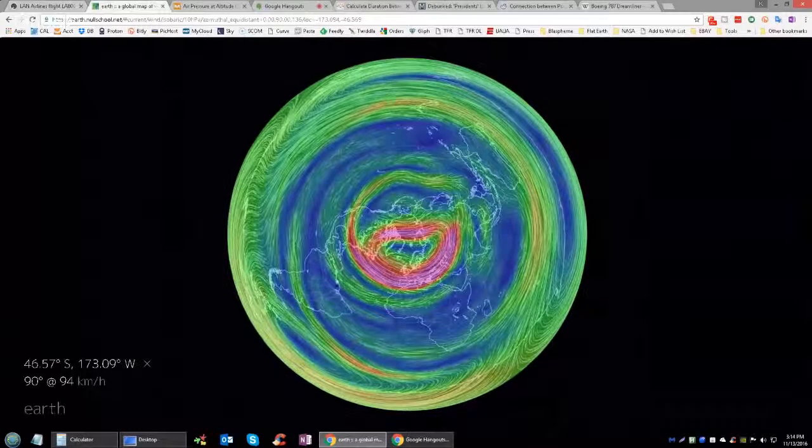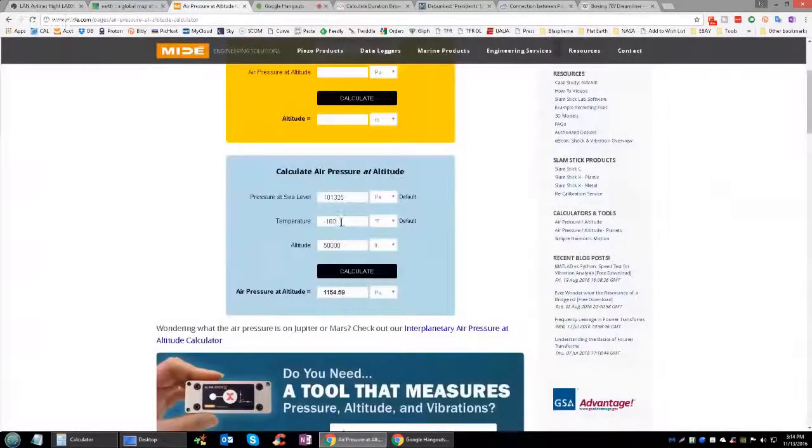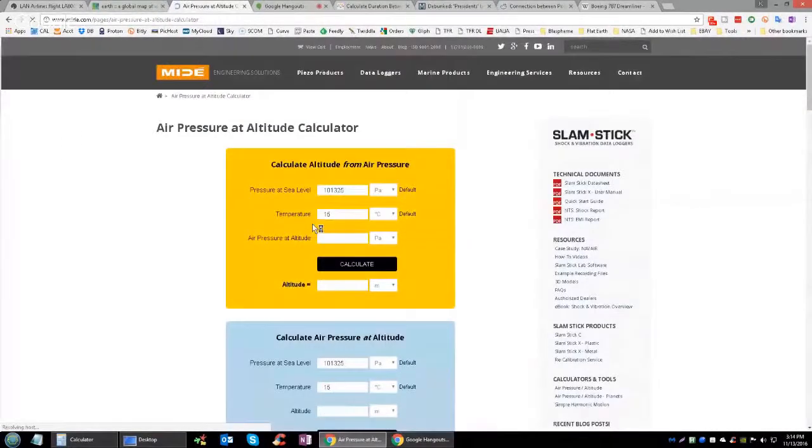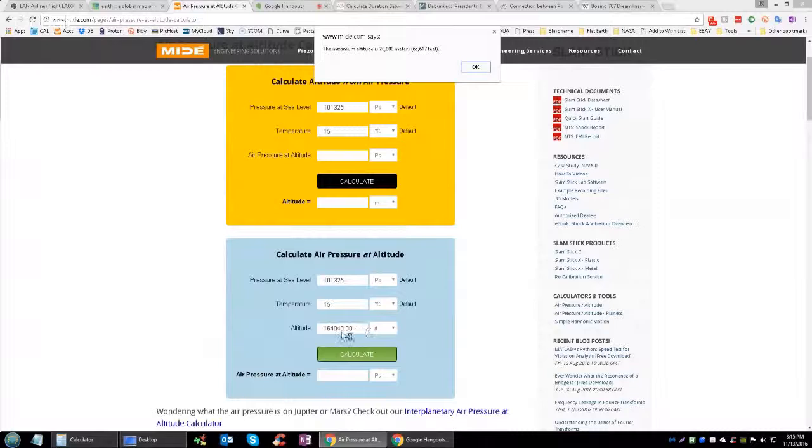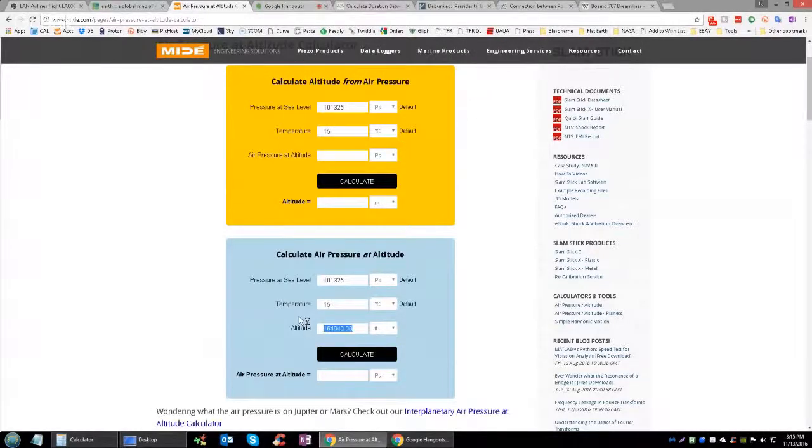And one thing that I wasn't doing was changing the temperature. So basically, when you get to this page, it's stuck at 15 degrees Celsius, and they call it a default. But if you put in 50,000 feet altitude here, and then calculate that, but I didn't change the temperature. So if you put in that and you don't change the temperature, well, it drastically changes. Okay, so see the difference here. This is 11,597. But by putting in the temperature that we came up with, which was negative 160, that's going to change this by almost tenfold.